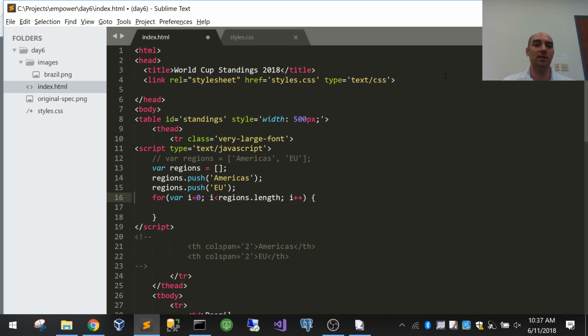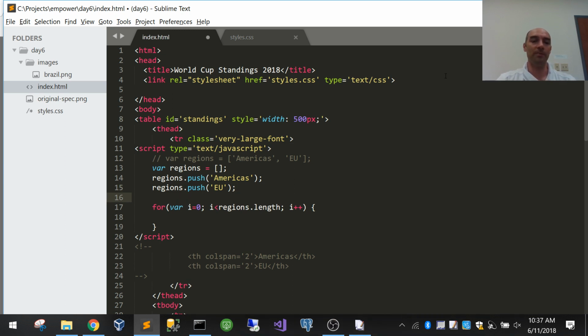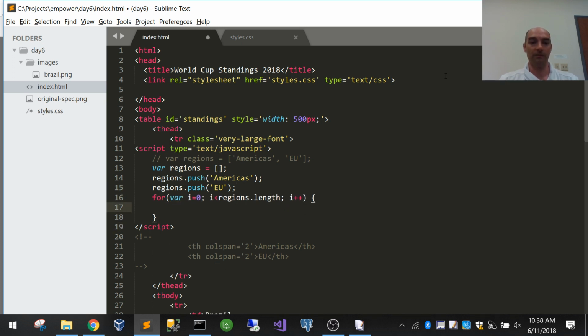It does happen. As a matter of fact, if I declared i up here, and I looked at i after the loop is done, it's going to have the number 3 in it, because that's how it knew to jump out. We don't care about that right now, so I'm just telling you about the functionality of a for loop. So now, what do we want to do with this? We want to actually write this stuff.